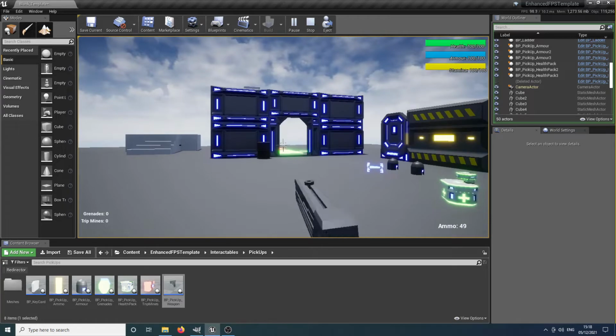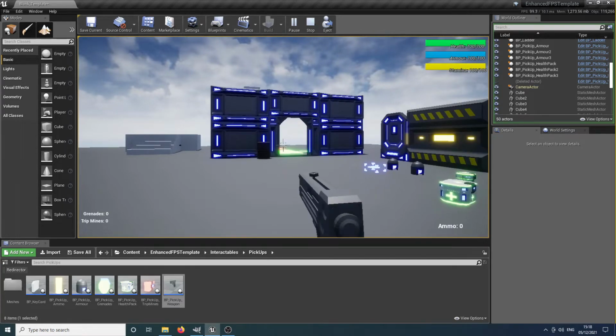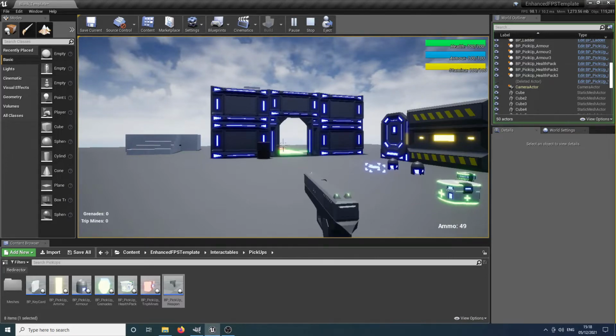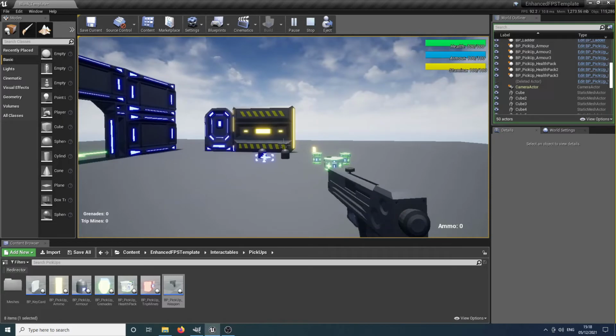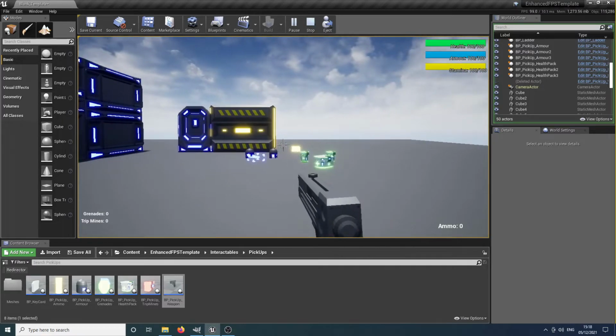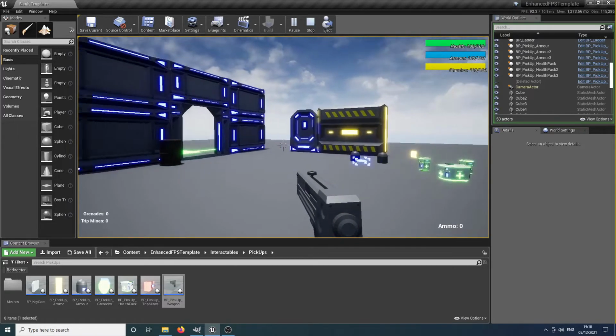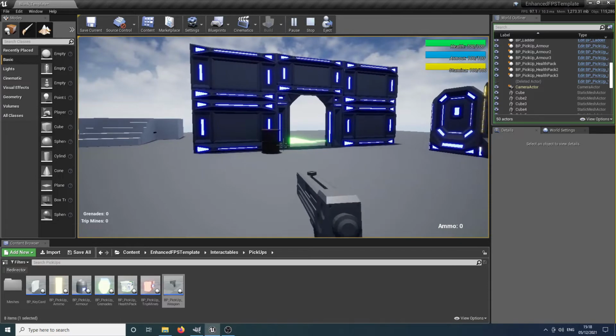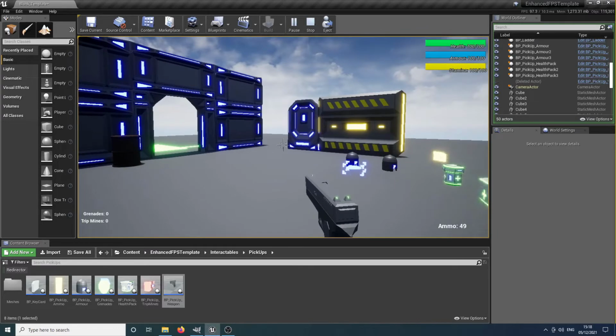Now, another thing about this is the mouse wheel weapon switching. If we scroll between the SMG and the pistol, you'll notice it scrolls directly between the two. What it does is it overlooks any weapon slots that aren't in use between the 2 weapons that you're scrolling from and to. The pistol is weapon slot 1, which we can select with the number 1 key, and the SMG is weapon slot 4, which we can select with the number 4 key. Because there are no weapons in weapon slots 2 and 3, it skips straight ahead.